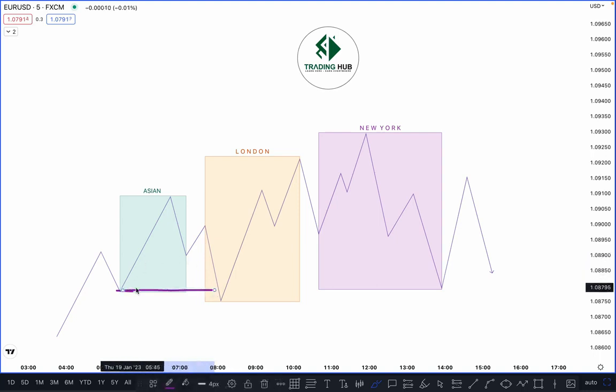Sometimes what happens is the market moves, opens here and closes below it during the London session. Then what will happen if the market closes below it? You can simply buy here and sell here, but you have to remember two scenarios. The first scenario is here: if the market takes out this low but just sweeps the liquidity, you can simply switch into the 1 minute for additional confirmation, then you can definitely buy here.